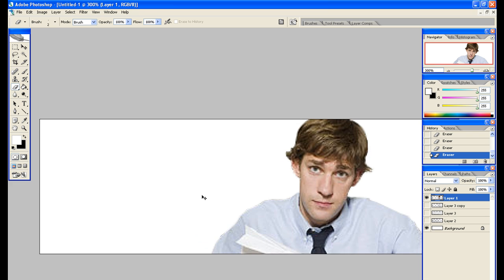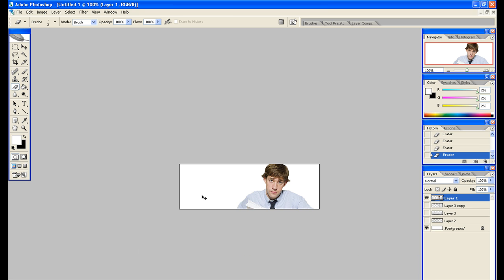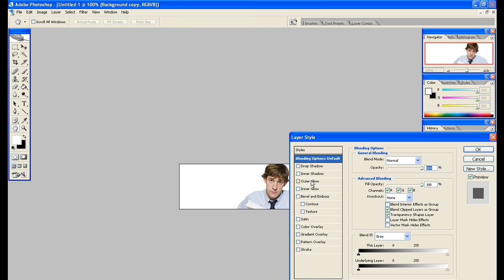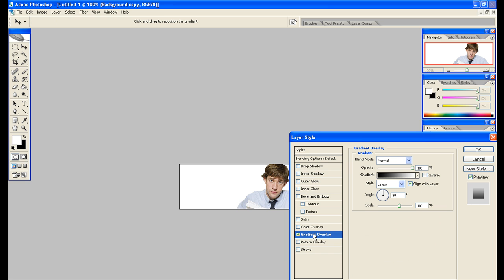Now you're going to want to minus out so you can see your image. Make sure it looks good at 100%. Then you're going to want to get some sort of pattern or a background color. First up, let's create a background color. I'm going to click your layer, go to blending options, and head over to gradient. I'm just going to insert a gradient background.